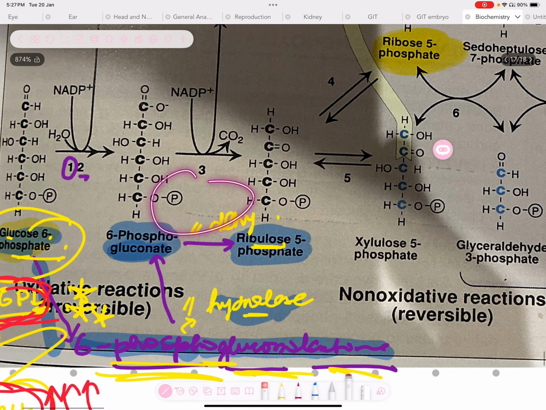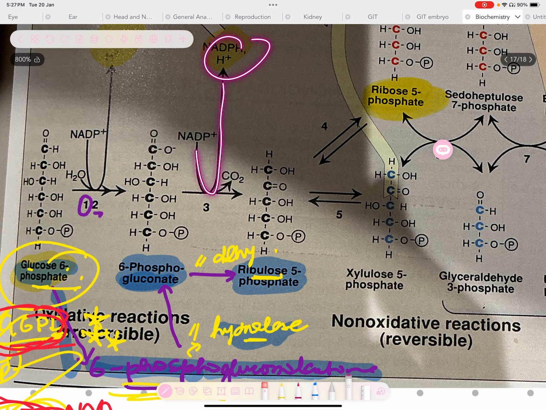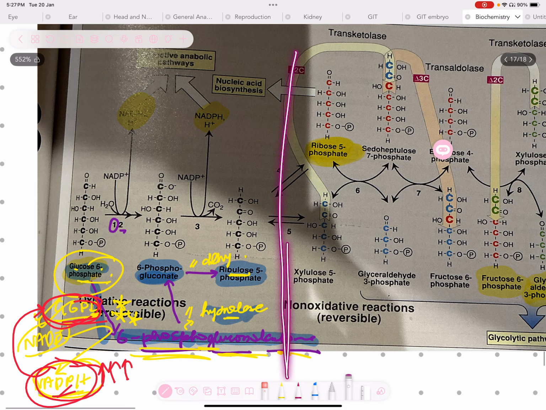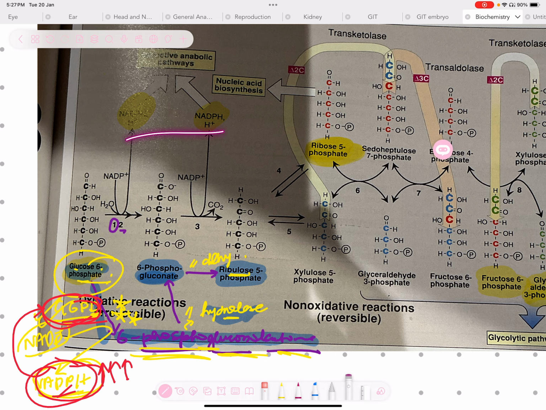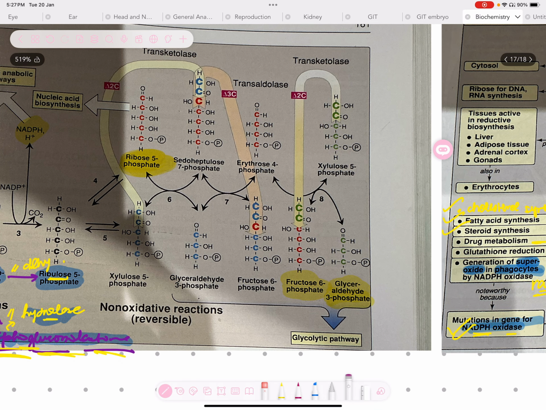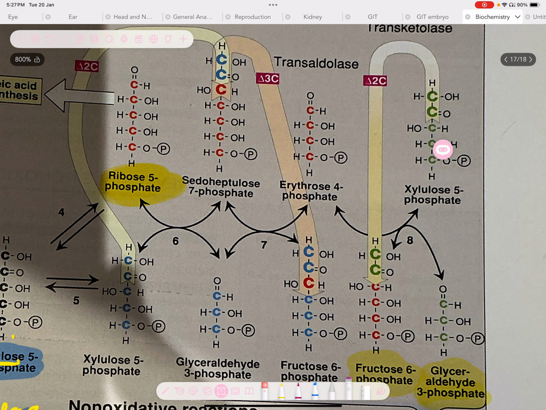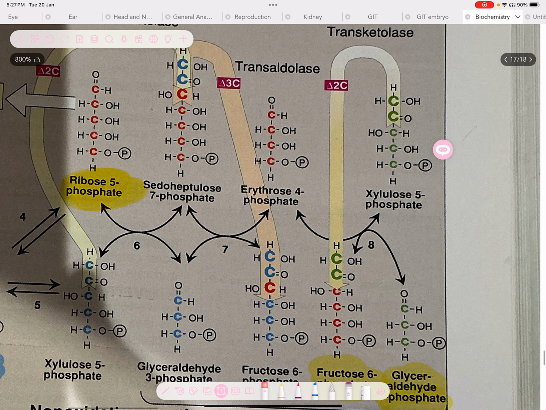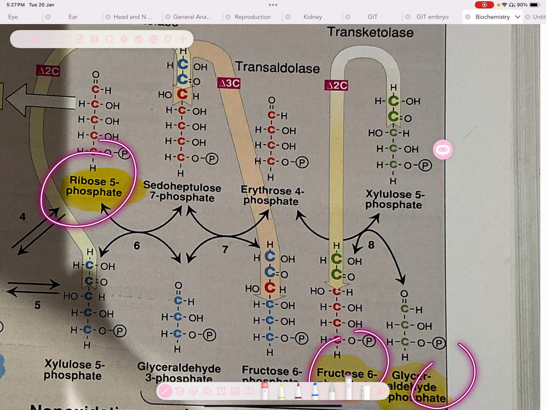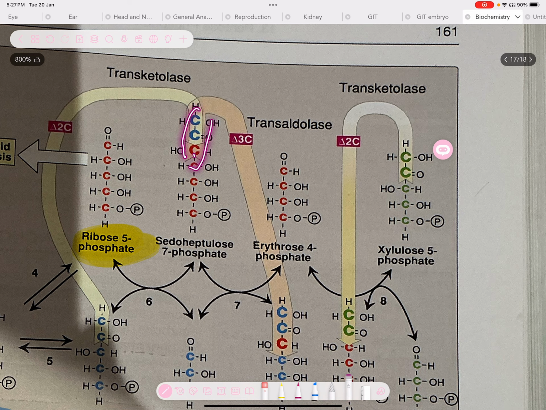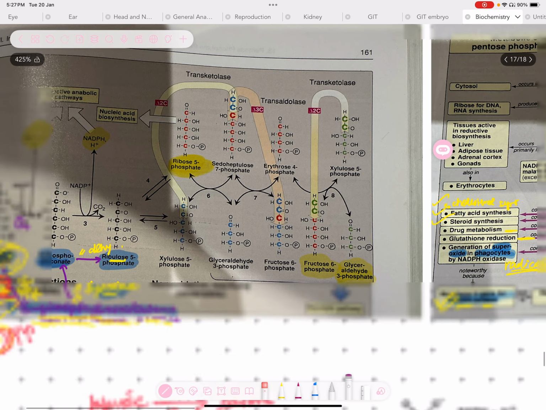Now we got ribulose 5-phosphate, and the third step will again produce NADPH. So in the oxidative or irreversible part, we produce two NADPH, one carbon dioxide, and ribulose 5-phosphate. I hope that's clear. Moving forward in the reversible non-oxidative reactions, it gets converted to ribose 5-phosphate, and then you can also make fructose 6-phosphate and glyceraldehyde 3-phosphate, and you have transaldolase. This enzyme is capable of incorporating 3 carbons, and transketolase is capable of incorporating 2 carbons. So aldolase 3 carbon, ketolase 2 carbon. That's it. There's nothing else you need to know in this part.